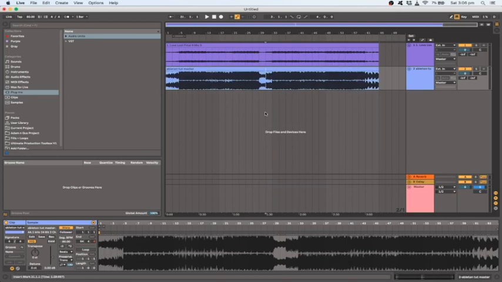So there you go. You can see we've got this intro is a lot fatter. We've got a nice clean start to the beat, nice clean finish, this middle bit here. And altogether, we've just quickly made something nice out of our music and made it so that it's loud and we can play it to our friends or in the club without having to boost it some huge amount.